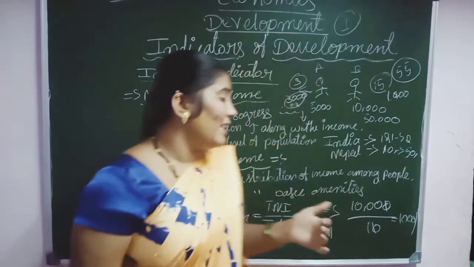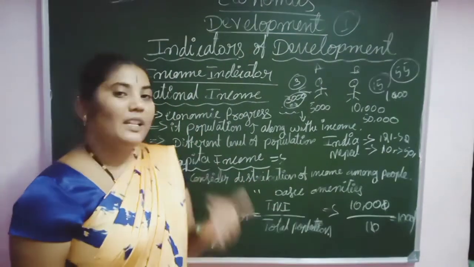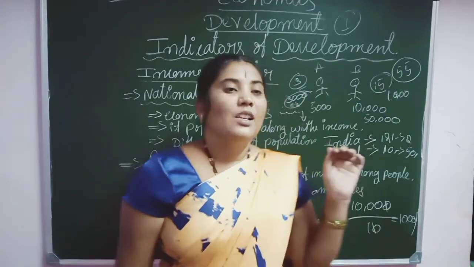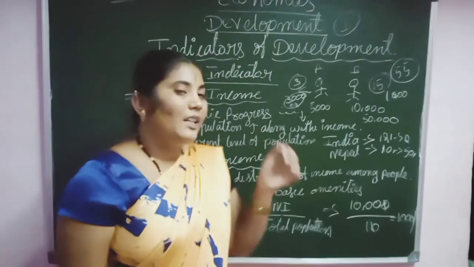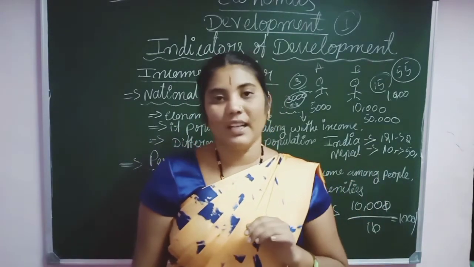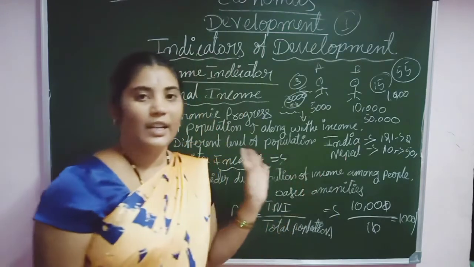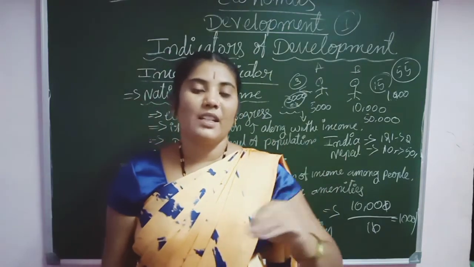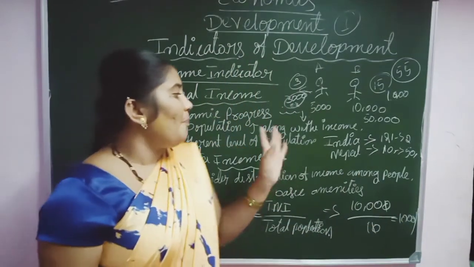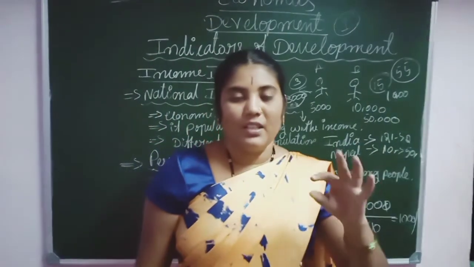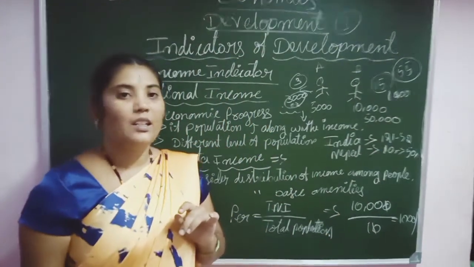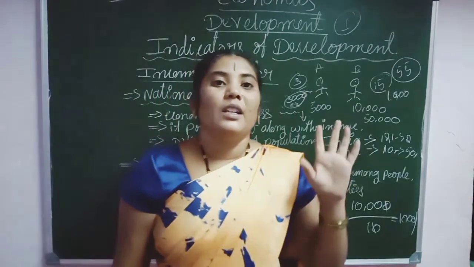This is also an applied question. Why per capita income is not a true measure to measure development. So per capita income is not a true indicator of development. Likewise, it may be asked, and you should write this point and explain it. That is, basic amenities are not distributed to all people, and national income is also not distributed among all people. That is why we do not consider per capita income the true indicator.